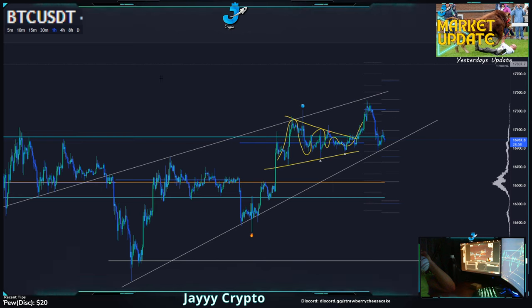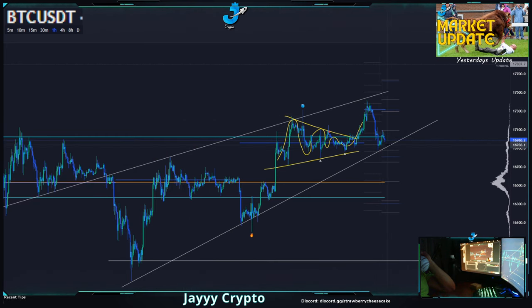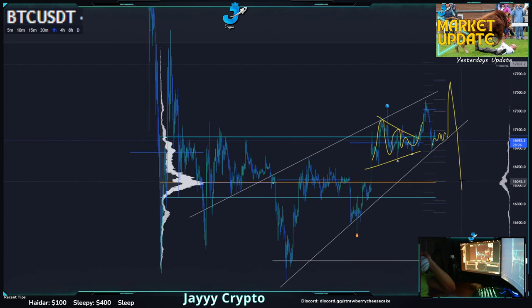So what do I expect next from here? It's really tough to say. It doesn't look like we're going to break to the downside yet, but maybe we do see some consolidation on this trend line and then a retest up here to 17.6, and then we come back down and dump. Otherwise, to have a real break to the downside already after this nice movement would be getting pretty bearish all of a sudden — though it's definitely possible.